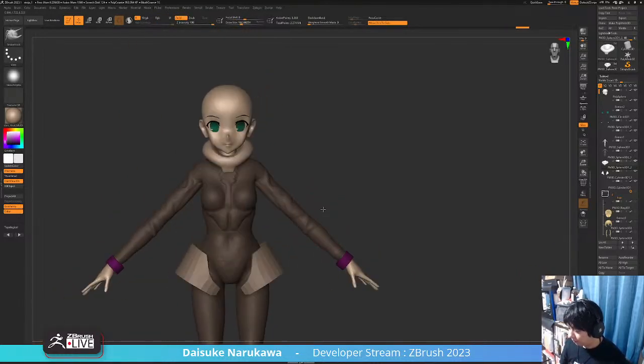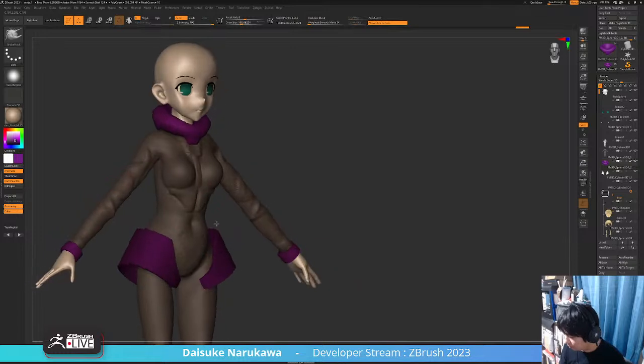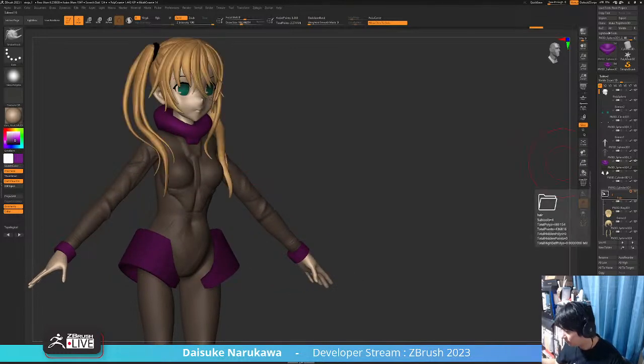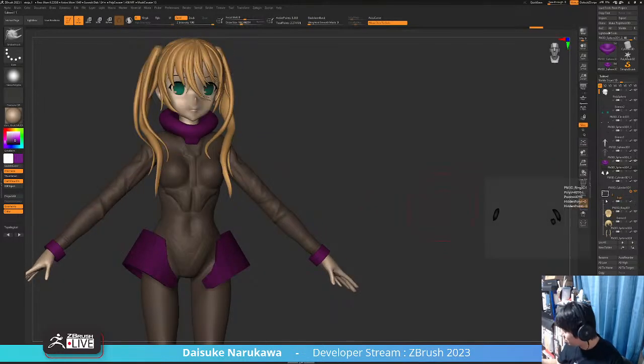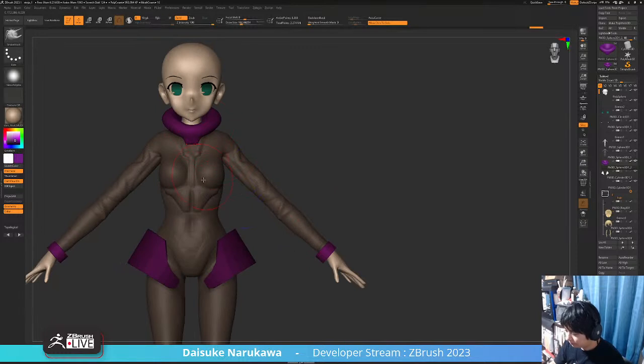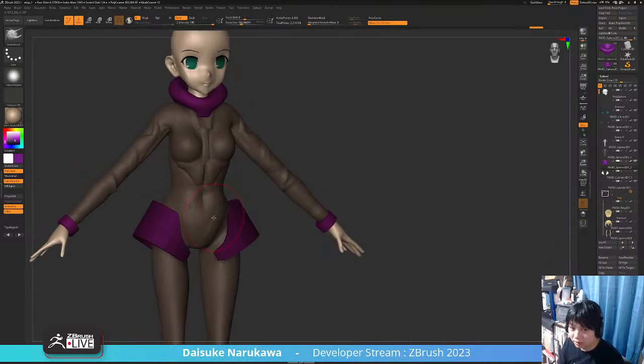Let's see, maybe black could be a good color. Purple might be too strong. Oh, maybe it could be a good color. So she could have a black base and a purple color.